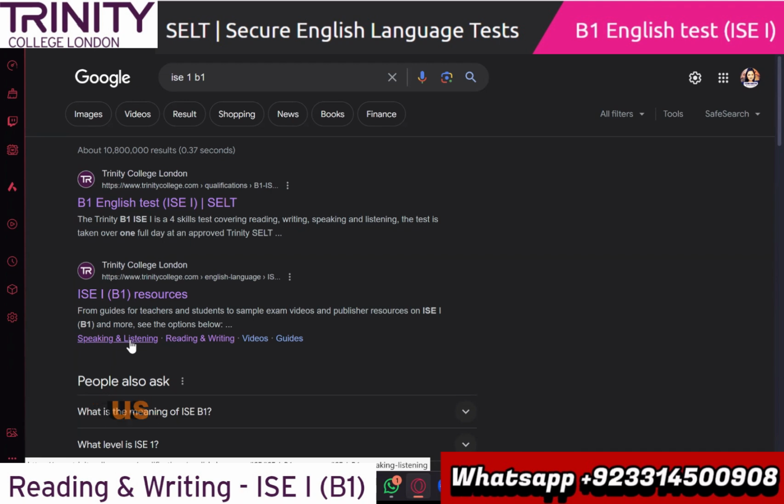They have just told us three things: use information from text A, B, and C. There are marks for it, and there's a bar for it. They are giving you marks for giving information fully and appropriately. If you're missing some points, you're losing marks, so they will give you less marks in that bar. Then they are giving you marks for organizing information. If they don't see that you have organized your information carefully, there will be deduction in marks.